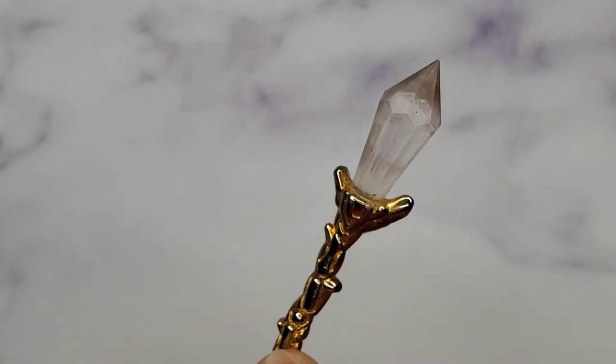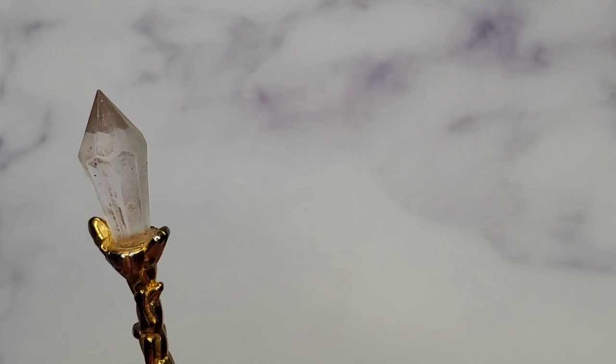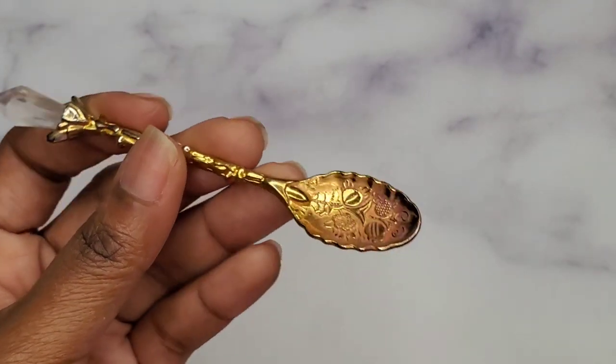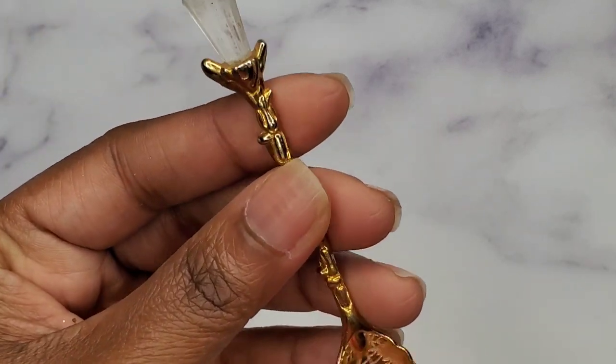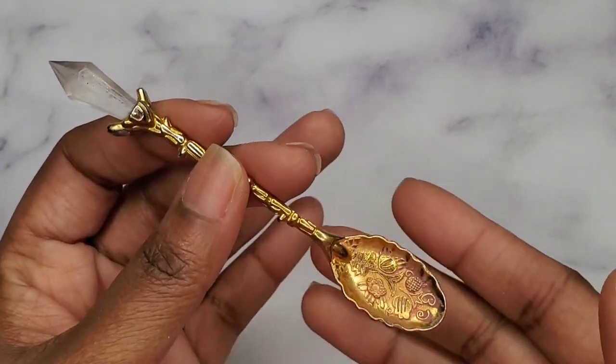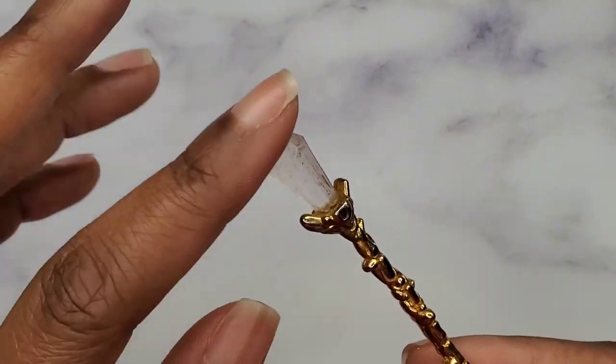So like I said, I've had this spoon for a while and I dropped it. And I was so hurt because this broke off. So instantly I was like, oh no, I gotta buy another one. Because every time I bring this out, my clients are like, oh my God, you have the cutest stuff. That is so cute, that little spoon. So this is a must have for me. When this broke, I was like, mm-mm.